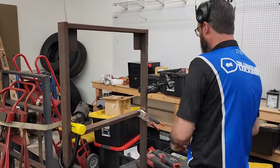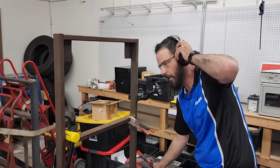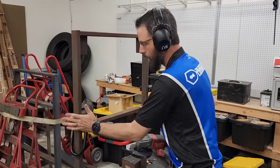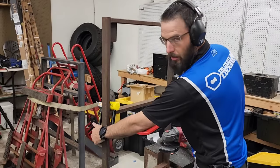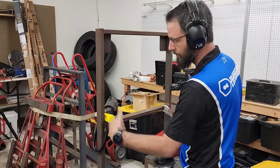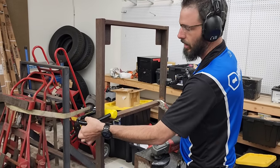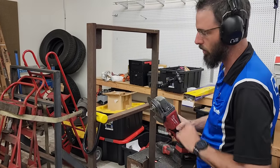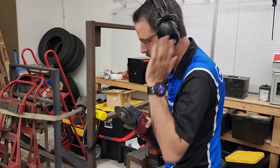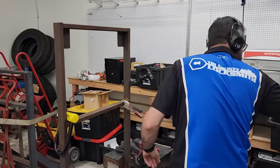Today's criminals use brute force tactics, which is this tool here. So now I've got it set up on here. I'm gonna make a cut. I'm gonna try and twist it off. I'm gonna do whatever it takes to get this lock off of this scenario here. You would just have your bike tire under this side here. So we're gonna start in 1, 2, 3. Make sure you have hearing protection, eye protection, and gloves.